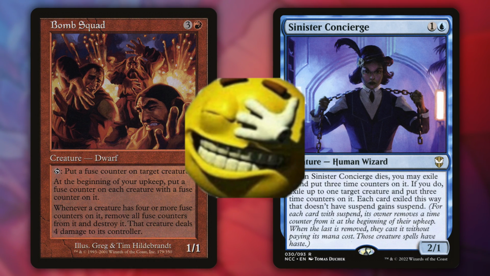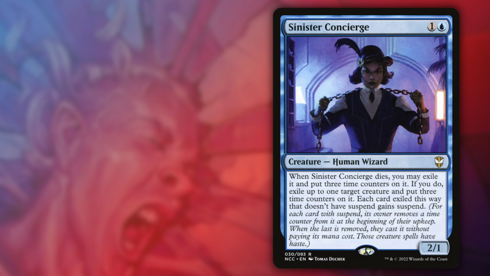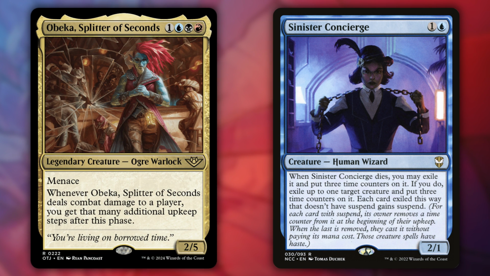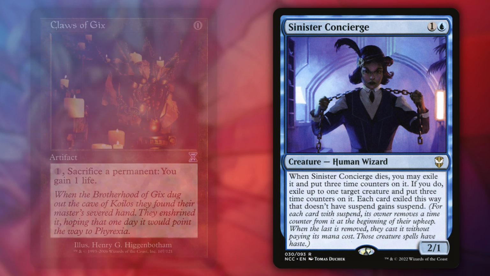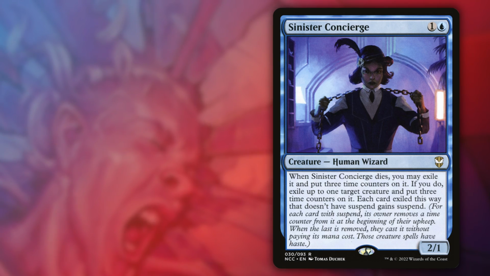Now I am giddy to run Bomb Squad and Sinister Concierge. Bomb Squad will start blowing up your opponent's creatures, and this is just hilarious. And Sinister Concierge can get multiple of your opponent's creatures in these suspend loops. With Obeka, your Concierge will keep coming back before your opponent's creatures keep coming back, and then you can sacrifice a Concierge, and you're just going to continually suspend all your opponent's creatures, and man, that sounds like a lot of fun.